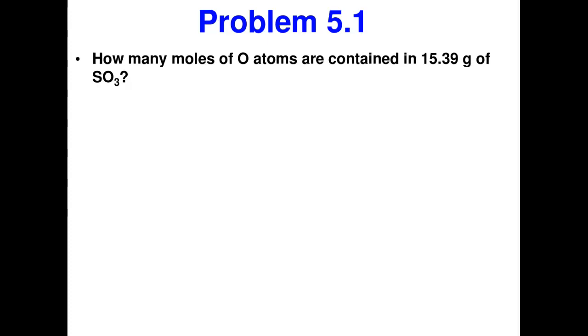Okay, let's try to write it down. Remember, in this molecule of SO3, what it simply means is that 1 mole of SO3 will contain how many moles of oxygen? Look at it, 3 moles of oxygen. So we can easily say this: 3 moles of oxygen atoms. This is legit. That's what it means. But if you look at the question, we're looking for from grams to moles of oxygen.